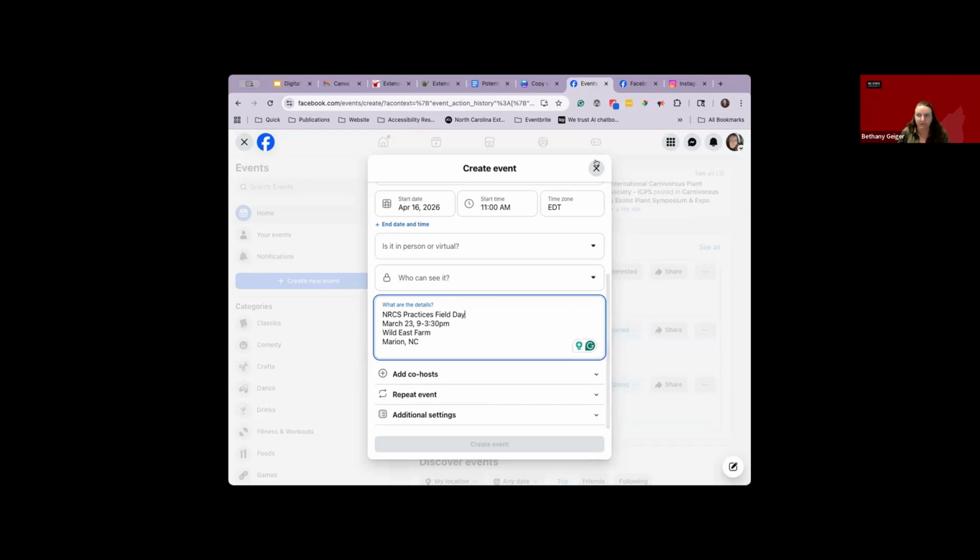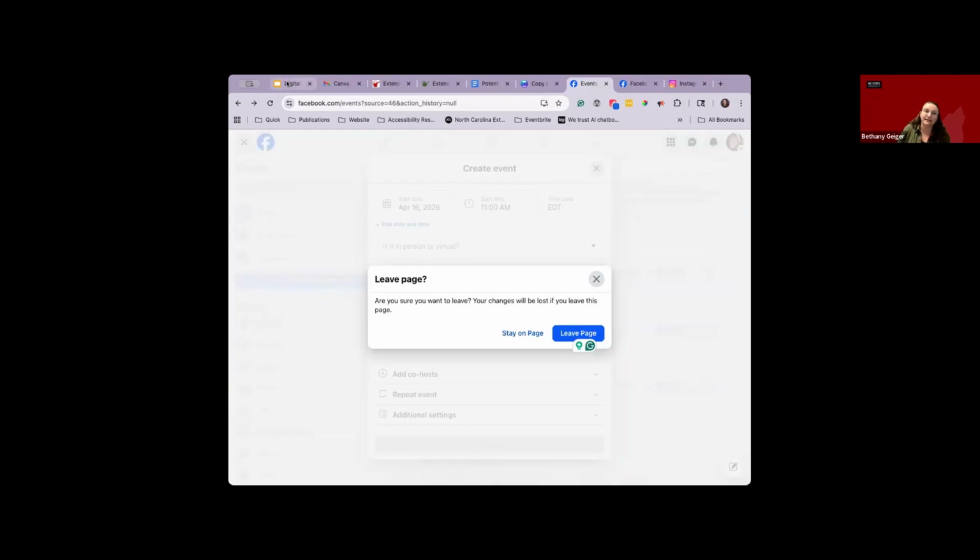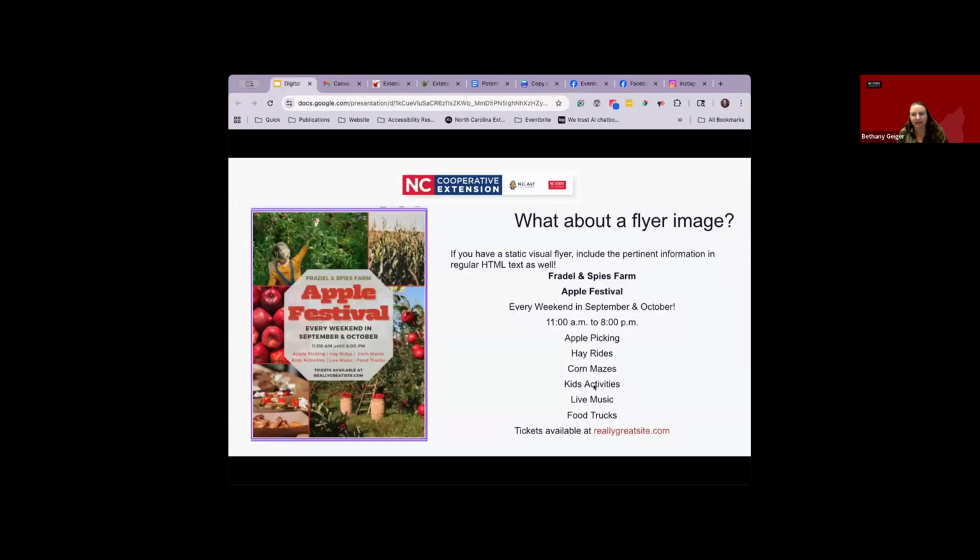But you could go like that, and now I've got those text details in there, and the text is accessible. So just remember, text within images is not accessible by itself. Add those details, those links, all that stuff in plain text alongside it, whether you're posting on social media, on a website, in an email, whatever it may be. That way too, if I do alt text for this image, I don't have to include all of this stuff in my alt text. I can say Apple Festival flyer, and that's my alt text, because they can access all the other stuff in the regular text.